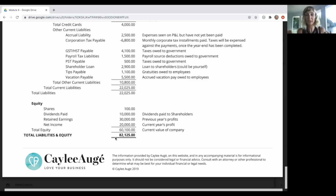It's a little homework assignment for everybody: ask your bookkeeper for the most up-to-date screenshot of your business, so the most up-to-date balance sheet. Sometimes they're getting like January's balance sheet. I don't care about January anymore because a whole bunch of these things could have cleared or a whole bunch more could pile up. So I just want the most up-to-date that they could provide me.